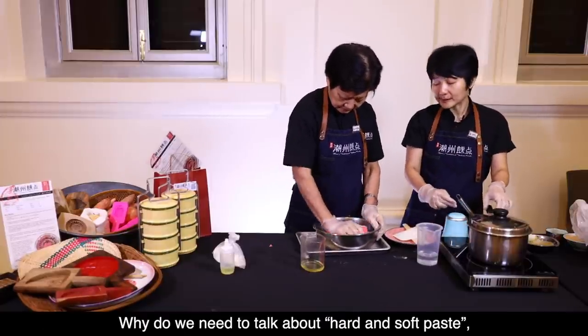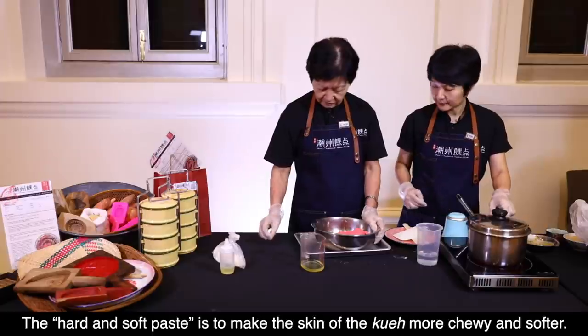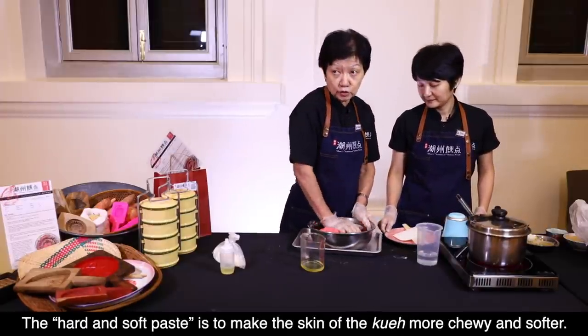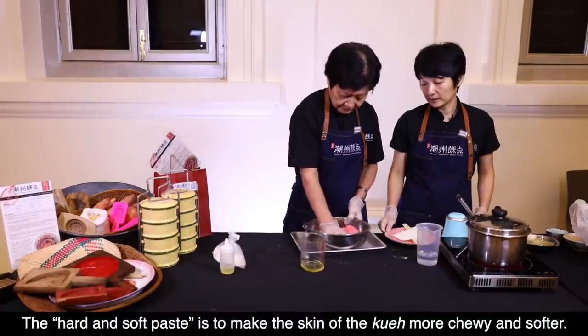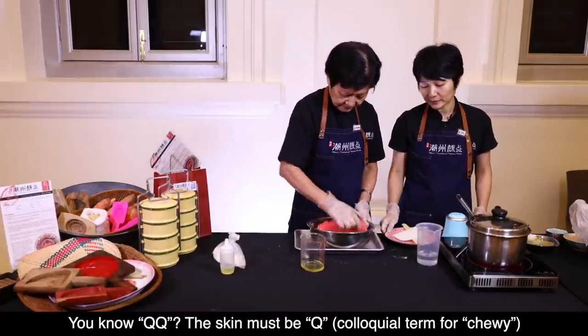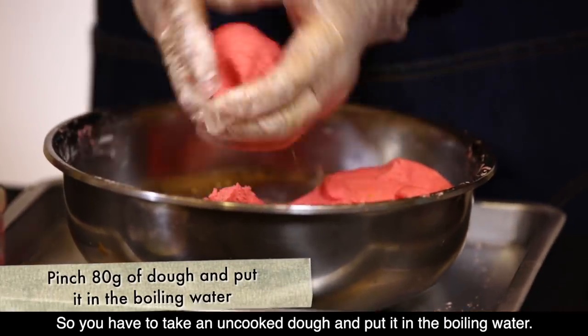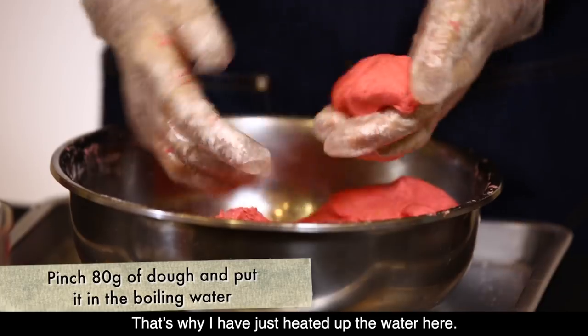Yeah. 为什么我们要聊卵硬浆？要不要跟大家讲一下？用卵硬浆是给那个粿的皮会更加 Q，更加软。Yeah. Q 弹啊，you know QQ right? We always have the 皮 must be Q. Yeah. So you have to take an uncooked dough. And put it in the boiling water. That's why I just heat up the water here.